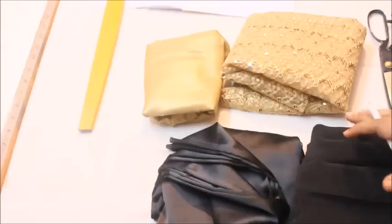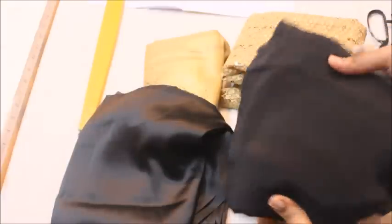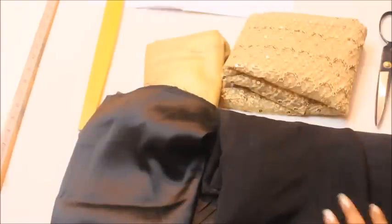To make this frock, I just took 2 meters of this lovely black color satin fabric and organza fabric. Organza fabric has a very good flow. If you're trying to make a frock, you can go ahead with either georgette, or the best is going to be organza fabric, which has a very good flow.